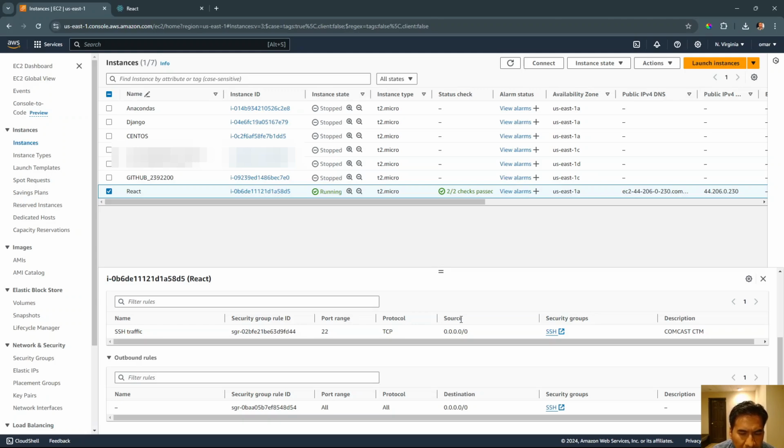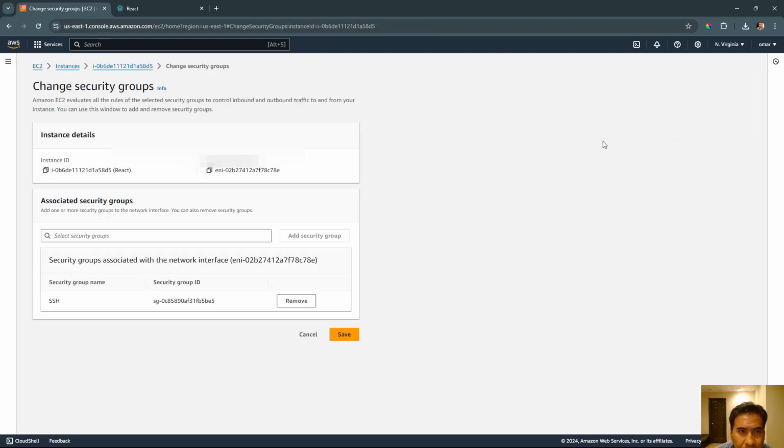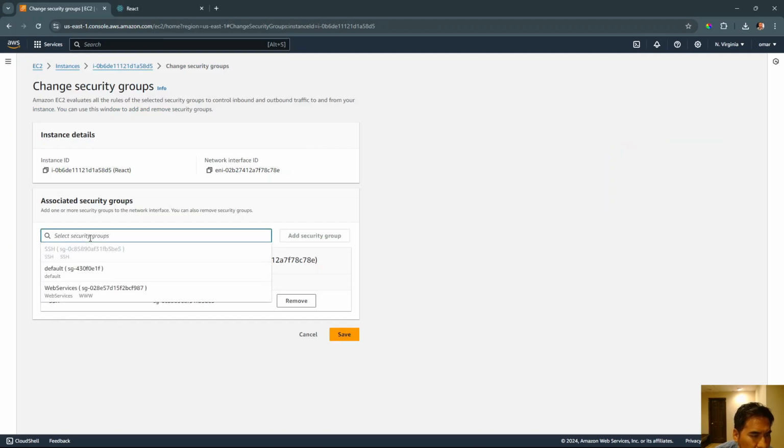We're gonna add a couple more rules to have web access to this server. We go to Actions, Security, and change security groups. I'm gonna look for web services that I already created.